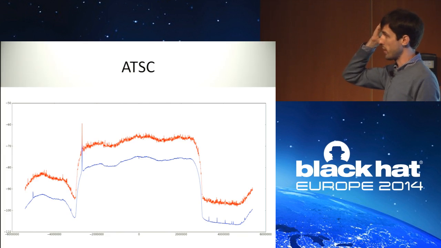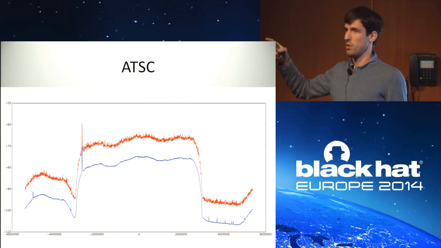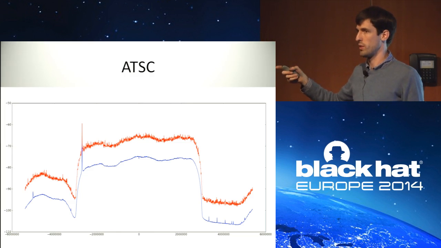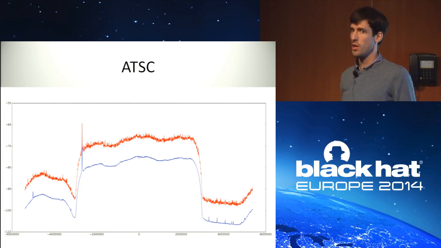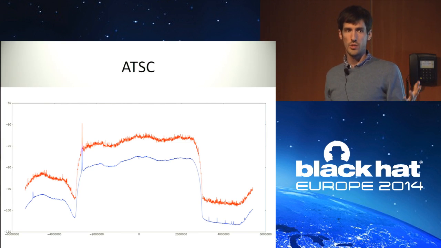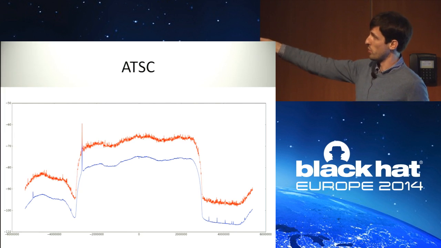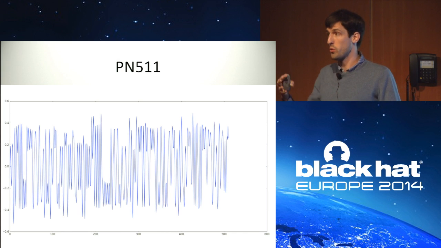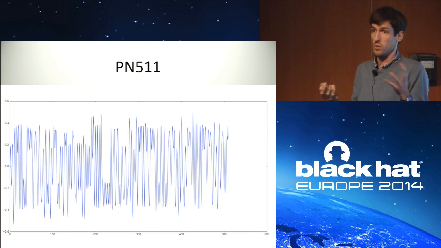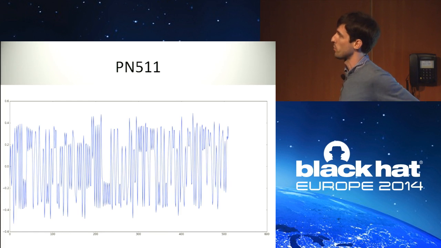And just to give you a quick taste, this is something new that I'm working on. This is using ATSC, which is America's version of DVB-T. So this is the American digital TV system. If you think about it, digital TV transmitters are everywhere, and they transmit very powerful signals. So this is what the spectrum looks like. And if you try and find returns off particular objects, you might be able to use it as a bit of a radar system. And this has been done before with DVB-T and other systems, but I'm just having a go.